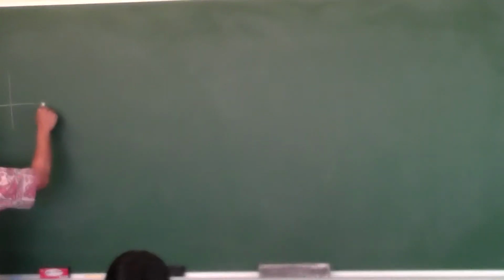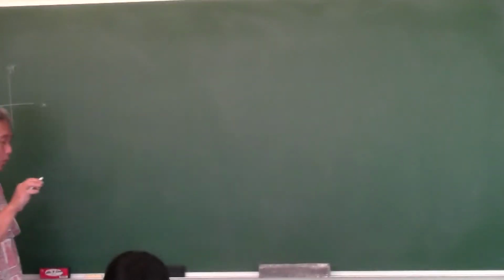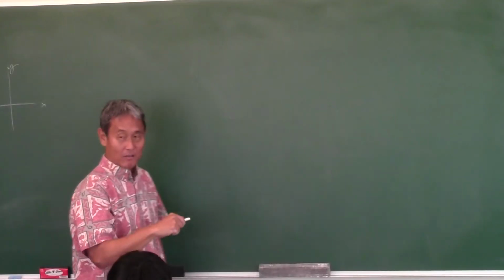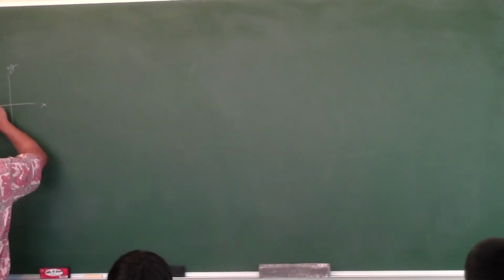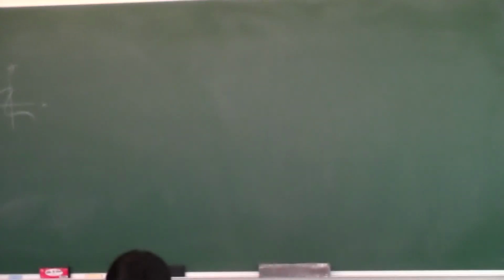Okay, let me ask you some questions. What is a set of ordered pairs called? Like, you draw any graph. Whoa! What is this? Is this a function? No, it's not a function. What do we call it then? What do you call a set of ordered pairs, or basically any graph? This is called a relation.